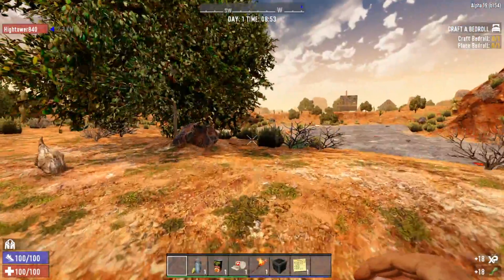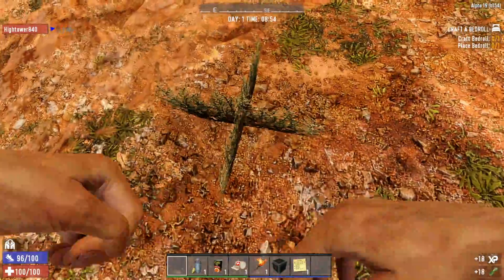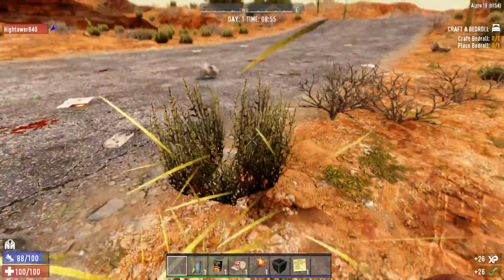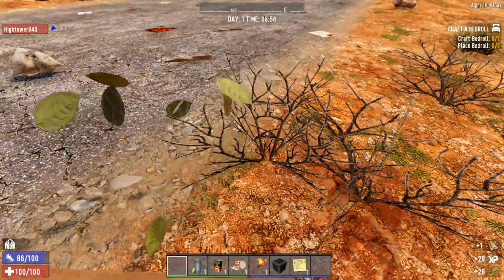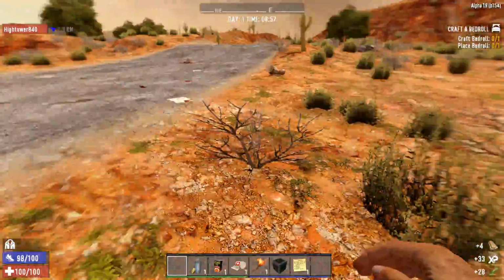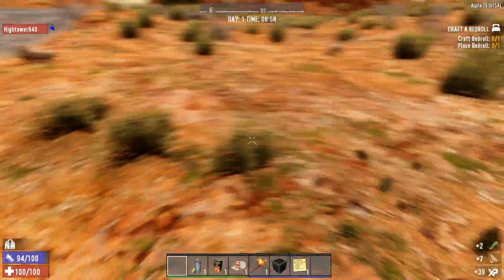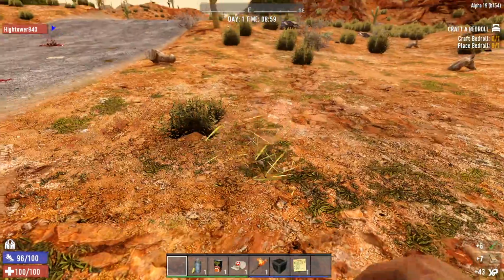So your typical running is Shift and W, and then left mouse button to smack on these little fiber things here. They all give you fiber. Some of them actually give you wood now, so the dead ones give you wood, which is quite nice. That's a new feature. There we go.